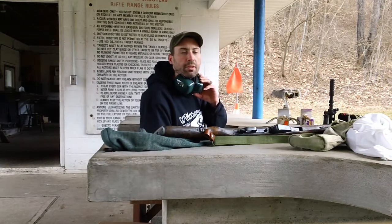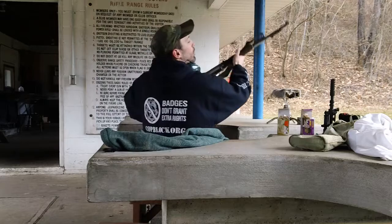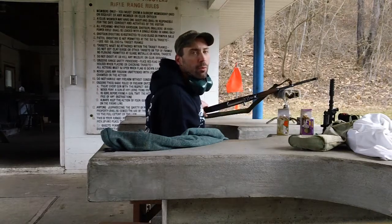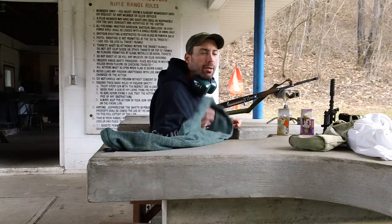The Yugo SKS appears to be cycling fine, no problem for that one. So the Chinese retainer pin definitely works in there, but if it didn't, the thing would have been sliding out by now. I'll test the Sino-Soviet Chinese SKS right now as well for functionality of that one.